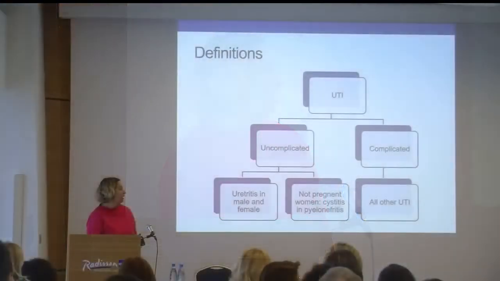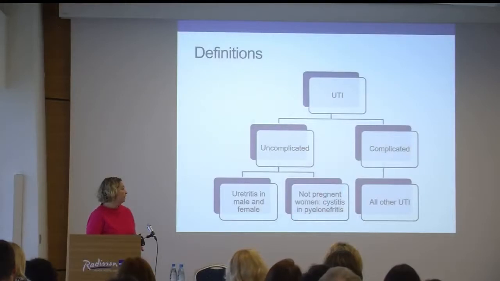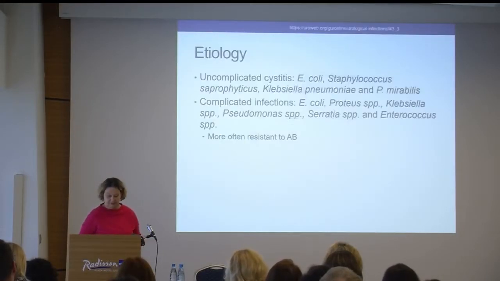We can divide urinary tract infections into lower and upper urinary tract infections. In lower urinary tract infections, we are dealing with urethritis, cystitis, and prostatitis in men. And in upper urinary tract infections, we have pyelonephritis and possible urinary abscess. We can also divide urinary tract infections into uncomplicated and complicated. That means that the course of the disease and the possibility of complications are low in uncomplicated infections and higher in complicated. We have urethritis in male and female, and in uncomplicated we have cystitis and pyelonephritis in non-pregnant, healthy young women. All other entities in urinary tract infections are complicated infections. So it is very simple.